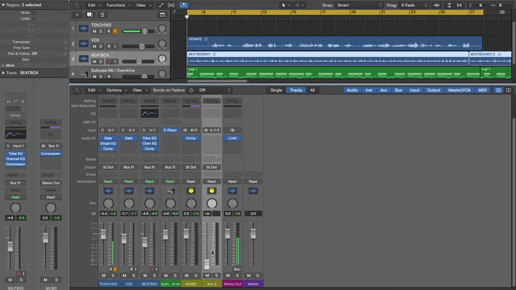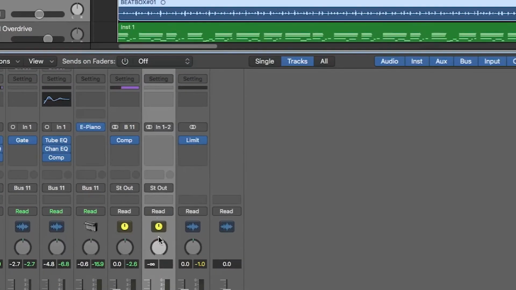I've created my aux and named it. It's going to be Beatbox Shine. And I'm going to do some things to it. So the beatbox is still there, but I'm going to put some shine and some other things going on in a parallel fashion here. Once I have that there, I go up to, you see the input here.